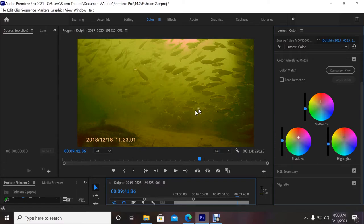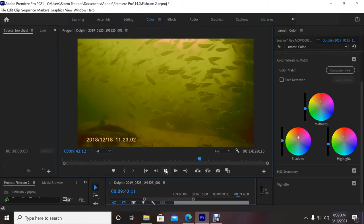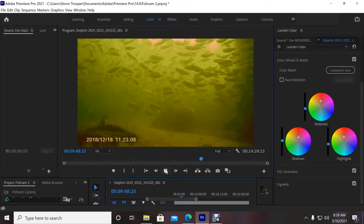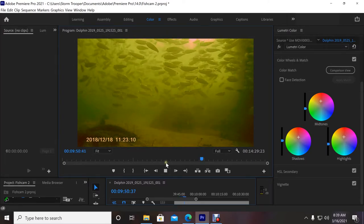and so that kind of takes some of the green out, so you can see the pictures and it's a little easier to view. I mean, these fish, we got a school of threadfins coming by on the video, but yeah, it tends to be a little bit easier on the eyes, not so much green.